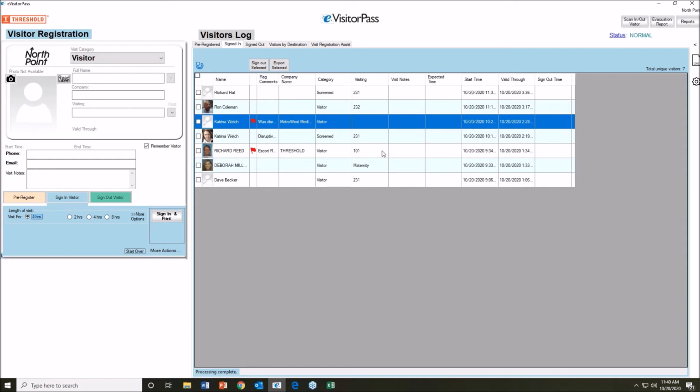So when you purchased eVisitor in the beginning, all of the enhancements to add things like a drop-down menu here or a different destination drop-down, or even changing your logo, etc. Those kind of things are all included in your basic subscription. And when you renew your system with us, again, those features are included. So it's a pretty comprehensive value pack with no additional cost. It's all baked into the beginning.